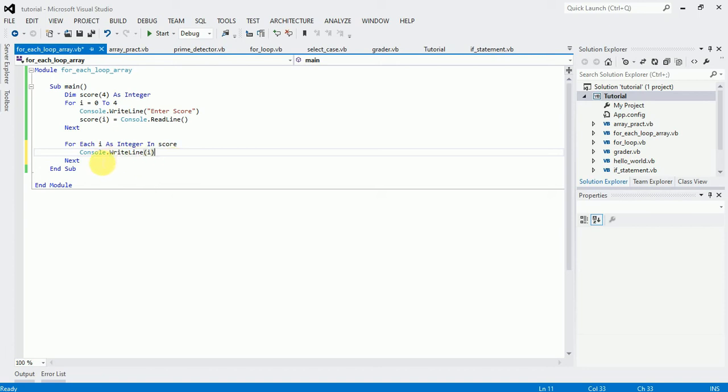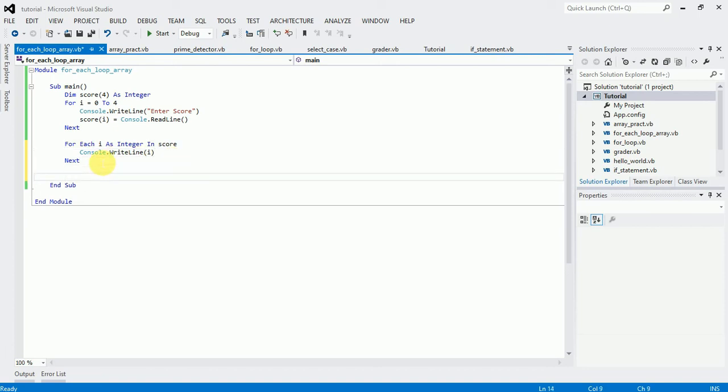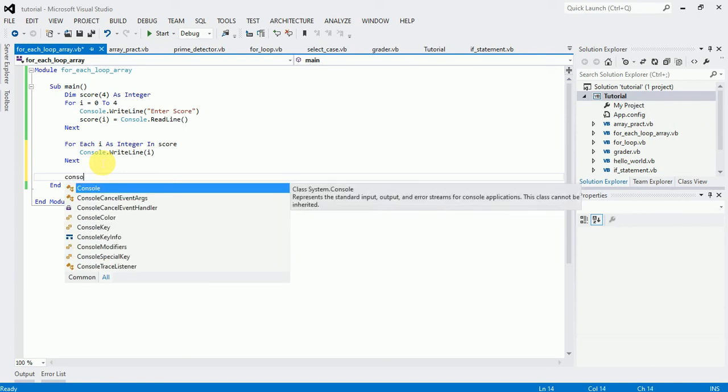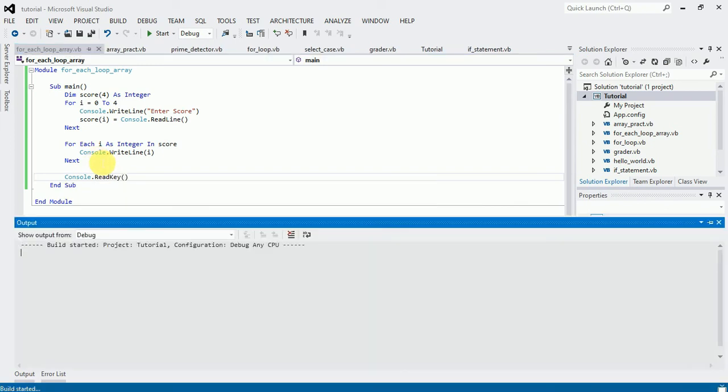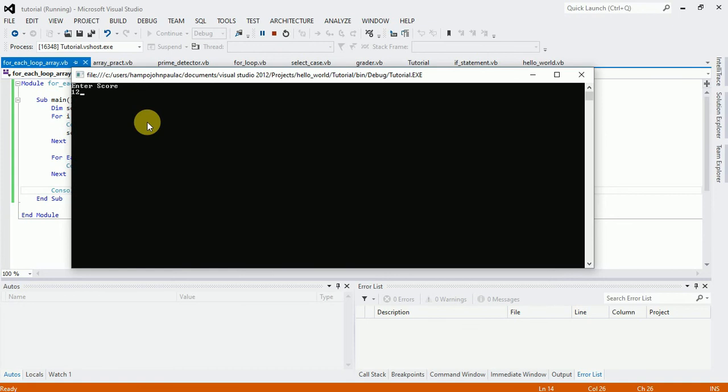the console write, so console dot read, the read key, so equal to run it, and you see that it prints those scores. For the 12, this, this, this, this, it printed them out for me.